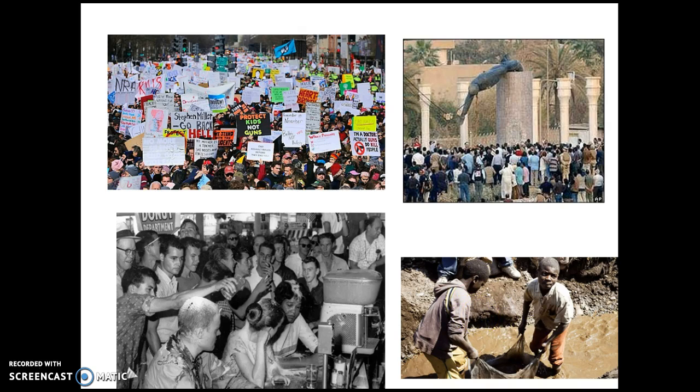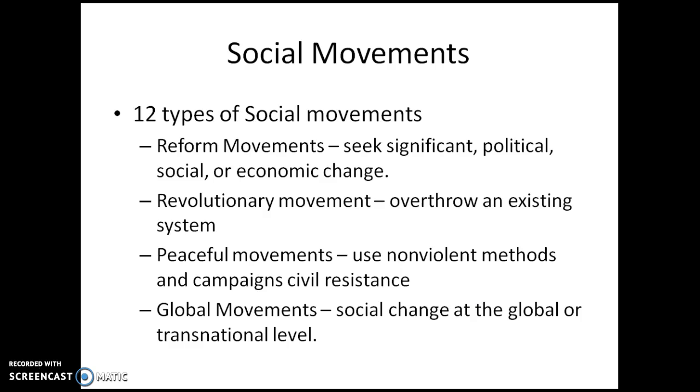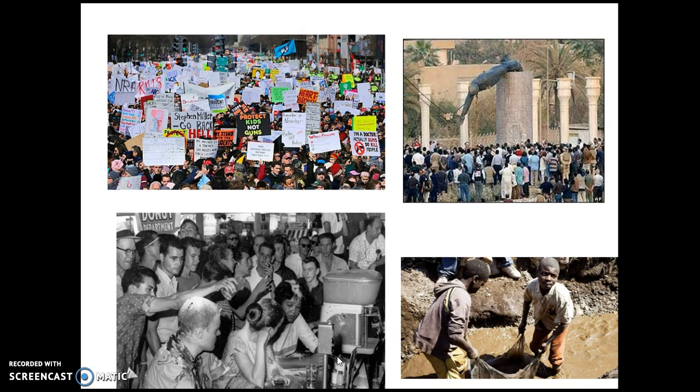We're seeing this as a worldwide issue in cobalt farms, but also we see it in cocoa farms, and then in other industries throughout the world. So this would be a global movement where we want to see change at the global or transnational level. So again, not every country has a problem with child labor, but there's enough that do have a problem with child labor where we would like to see a change happen.